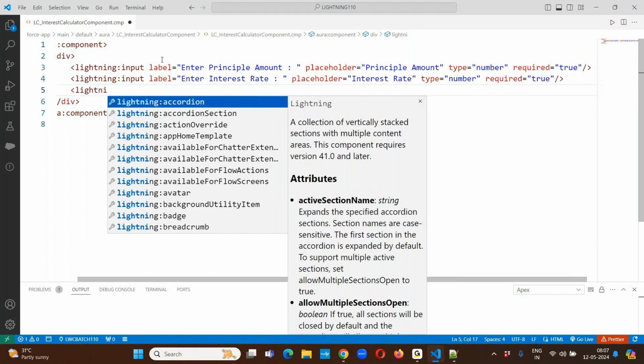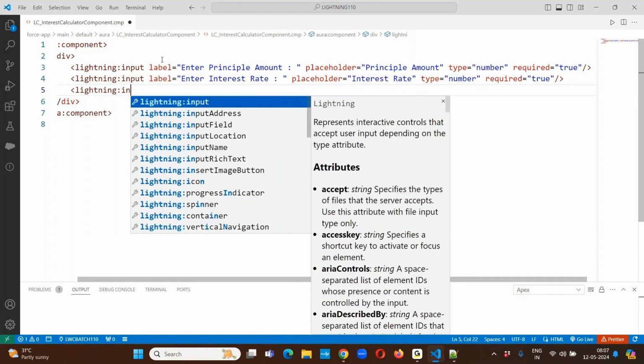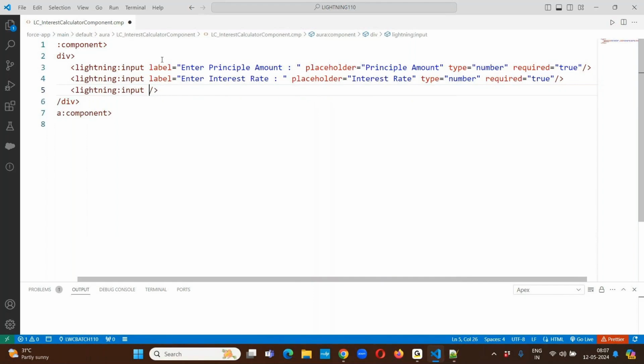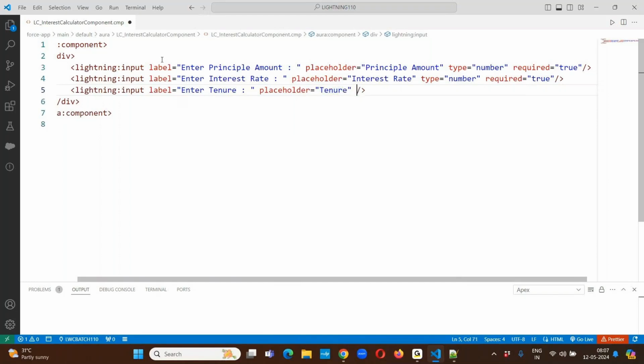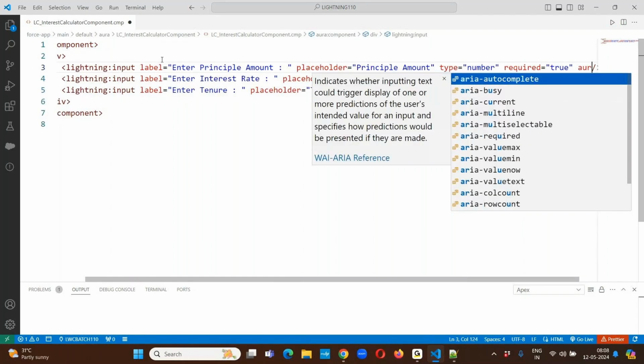Then lightning input, label equals enter tenure, placeholder equals tenure, type equals number, required equals true.